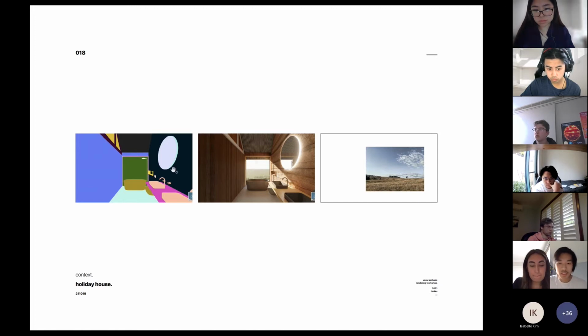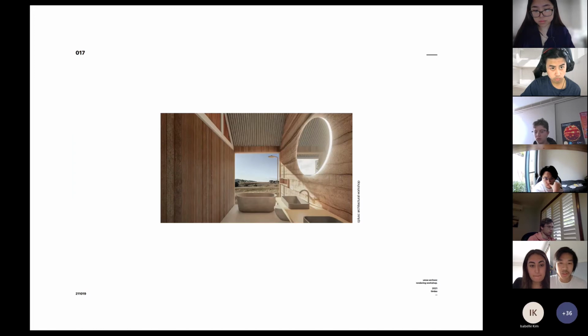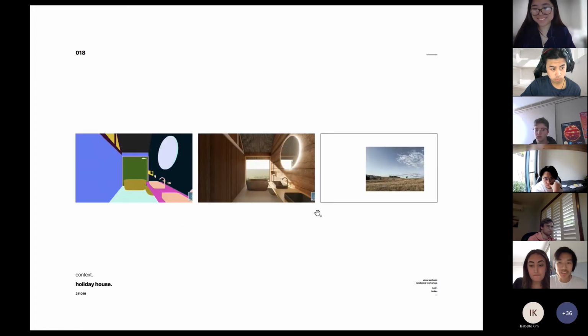One thing also to point out, make sure you don't include the Lumion logo in your renders. It looks a lot more professional if you just crop them out. So please do that.